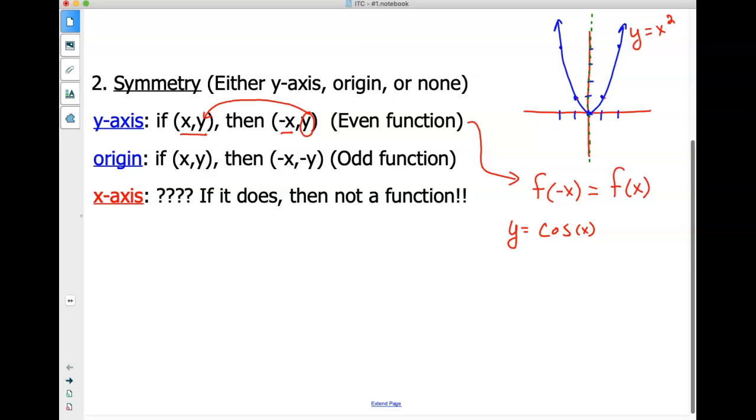There's another common even function, and the next one would be y equals cosine x. Everybody's favorite, some trig. Why is that an even function? Well, if you graph the cosine function, you had your wonderful unit circle, and the cosine started at a maximum, then it went to a 0. This is going to be 1, and this is -1.